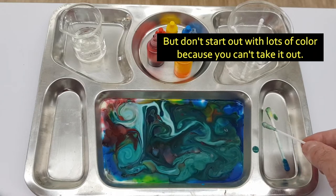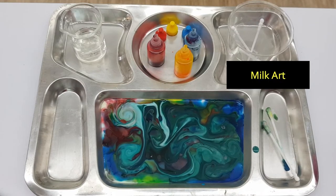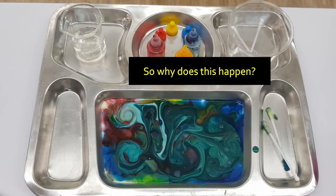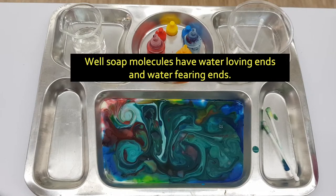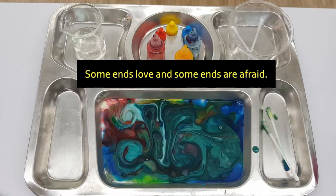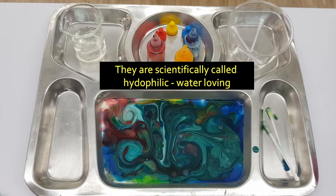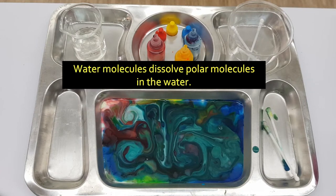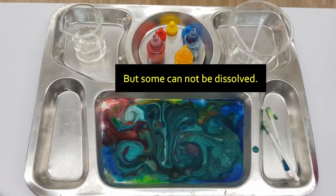Milk art. So why does this happen? Well, soap molecules have water-loving ends and water-fearing ends. Some ends love and some are afraid. They're scientifically called hydrophilic, water-loving, and hydrophobic, water-fearing. Water molecules dissolve polar molecules in the water, but some cannot be dissolved.